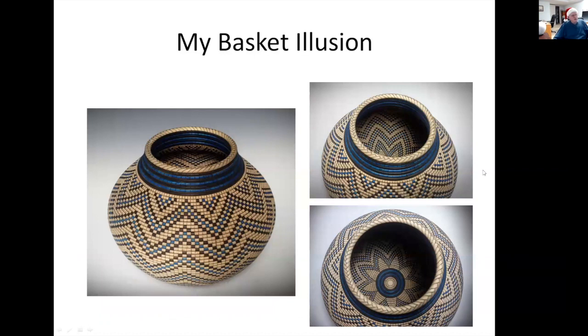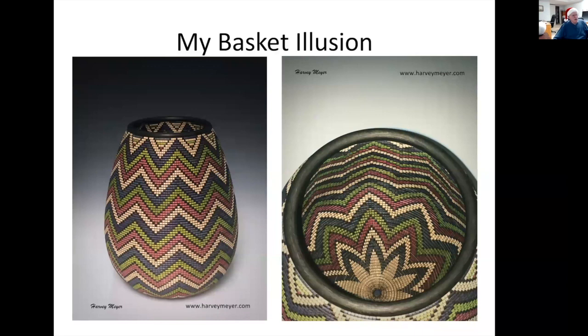This is the very first piece that I did the inside as well as the outside. And when I finally realized, okay, I can do that, from then on, I believe every piece I've done has been done inside and out at the same time. This is the tallest piece that I've done in and out. This guy is about 11 inches tall. And it's an African pattern. The colors in African baskets are much, much brighter than you'll find on any of the Native American stuff.